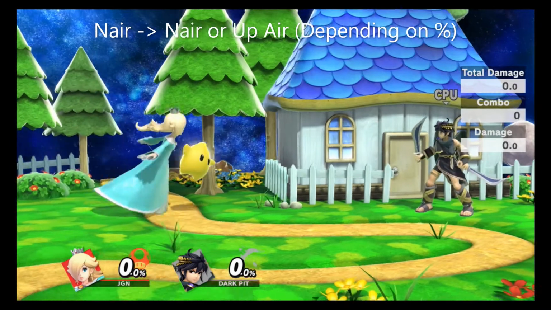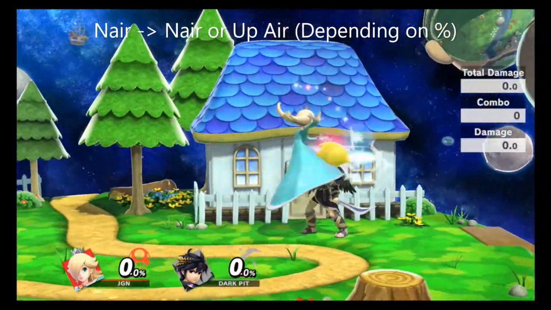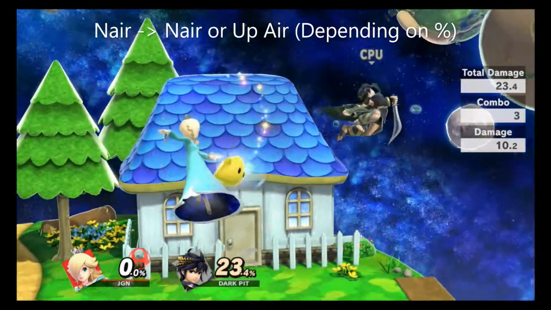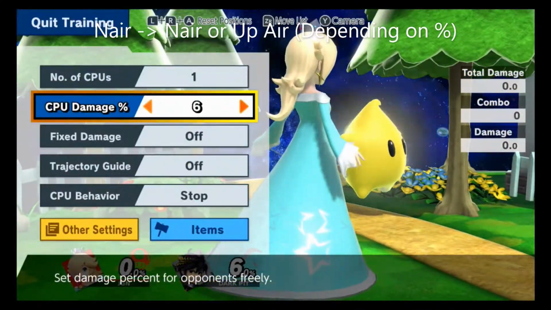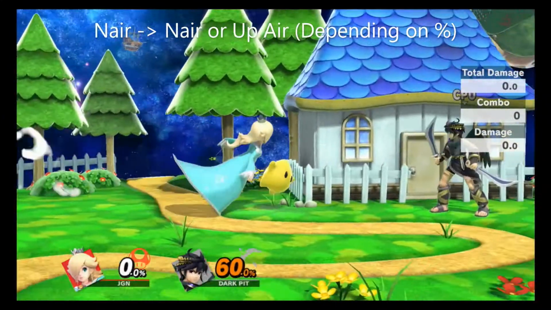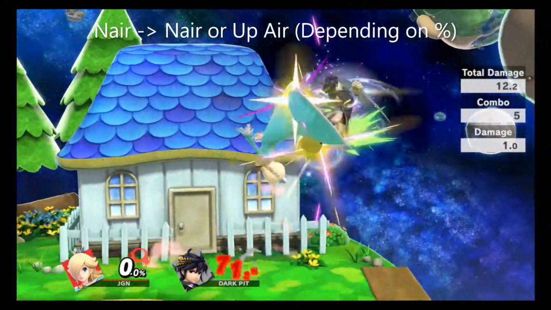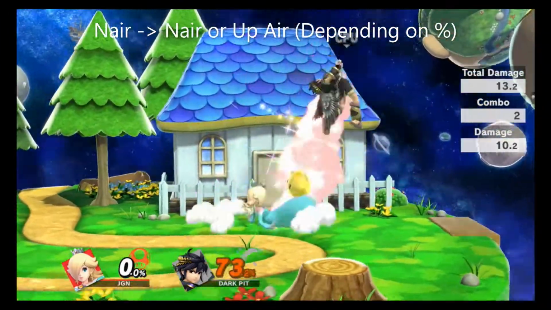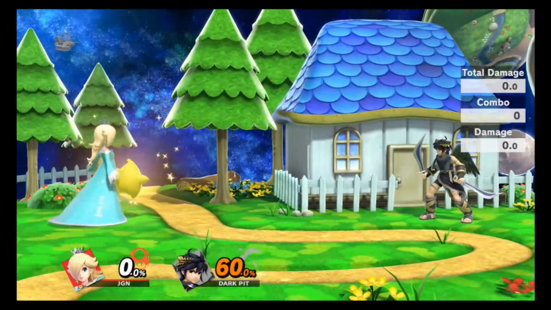First one we're going to do is nair to nair. Everybody can do this. Super simple. Not nair to fair. Nair to nair. We'll try that again. There you go. 23%. At higher percents, you can also do nair to up air. So I'm going to show you that real quick. So long as I don't mess that one up. Nope, not nair to fair. Make sure you drift towards them. There you go. Nair to up air works fine.